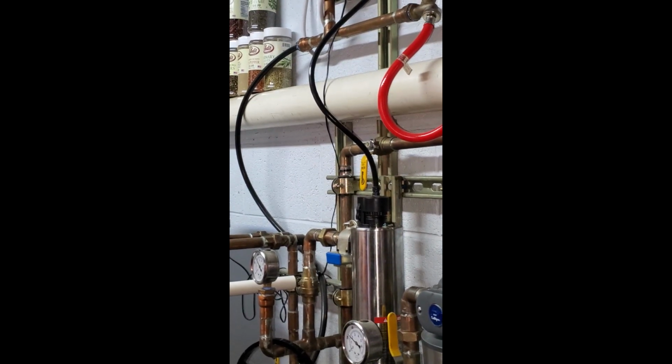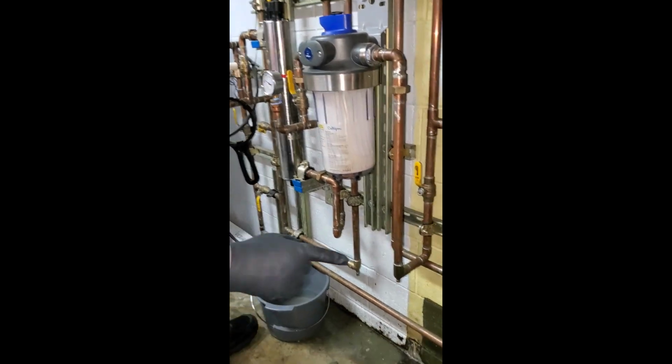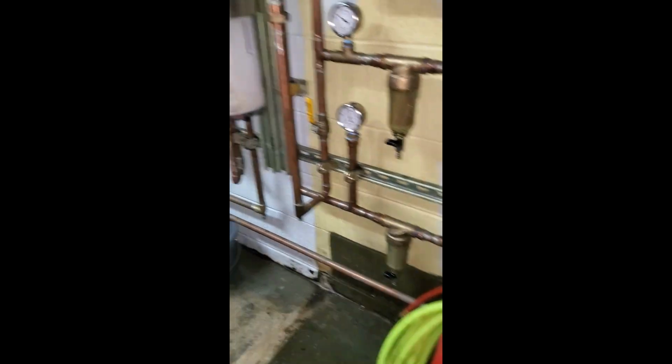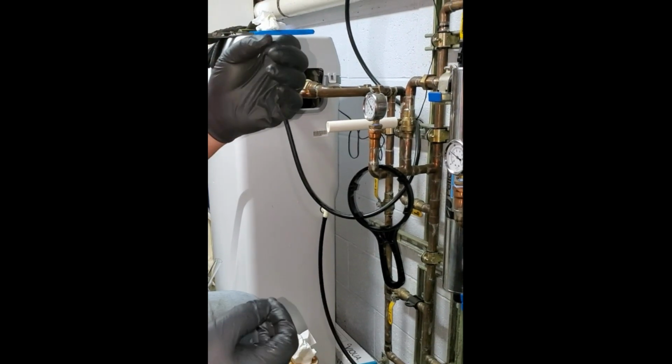All right. So I'm not going to worry about the second filter. That filter, we didn't clean this one. All right. This is the last filter it goes through. That's only there in case something goes wrong with a water softener, which is basically a big tank full of tapioca-looking beads.